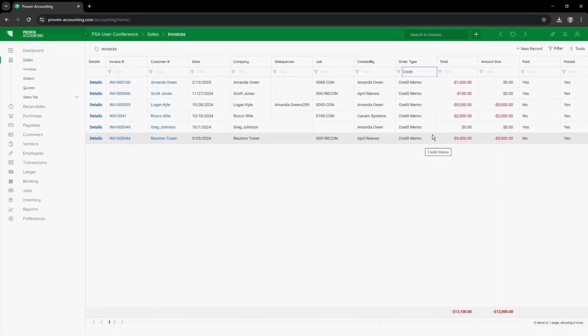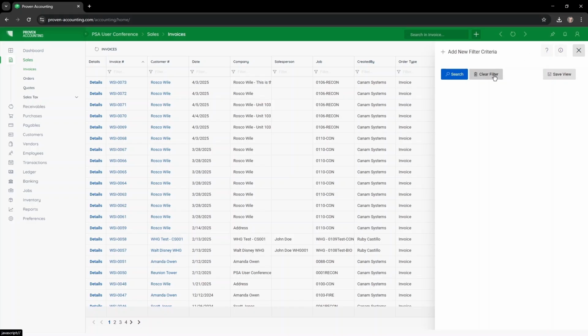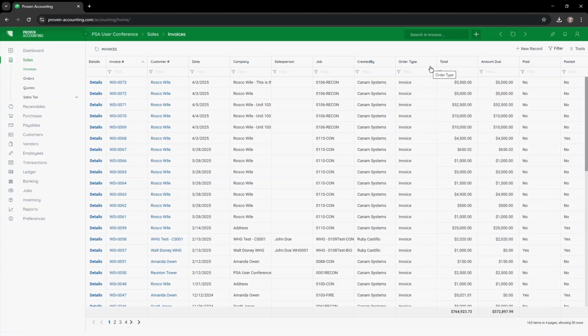Additionally, I can sort these columns by their header, so I can sort it by invoice number. I can change directions by clicking it once or twice. To remove a filter, I can simply delete the word from the filter, or I can click the filter icon and clear the filter, removing only that filter from here. Or if needed, I can go to the top right and click the filter menu and clear all filters, thus removing any filter from all of the column headers.